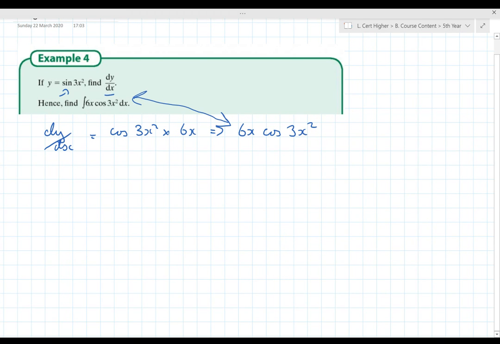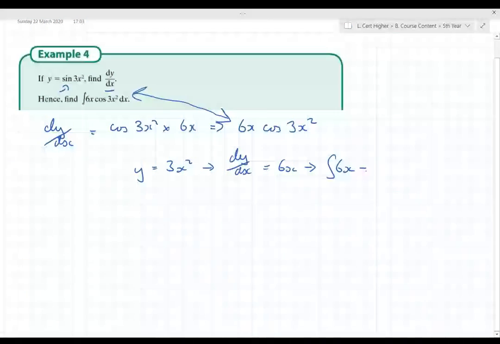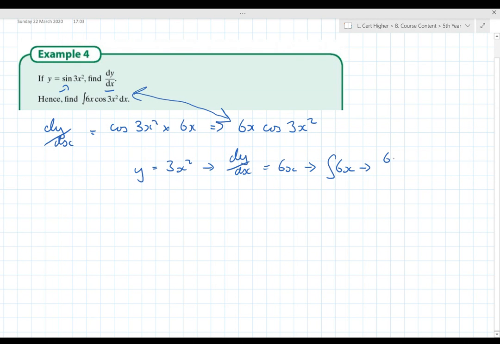So for instance, if I have a function y equals 3x squared, then dy/dx of that will be 6x, but the integral of 6x, where you add 1 to the power and divide by the new power and add in your c, will bring you back to the original function, 3x squared plus c. So differentiation and integration are the exact opposite of each other. We're doing indefinite integration at the moment, so that's why we have a plus c, in case there was a constant there that we didn't know about.